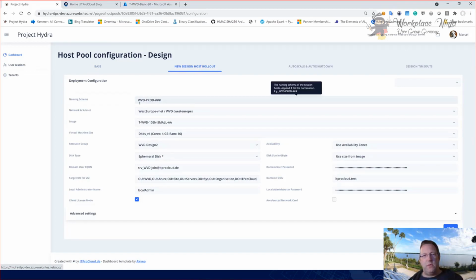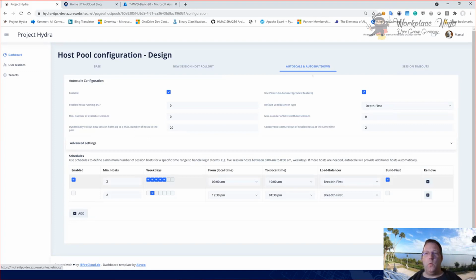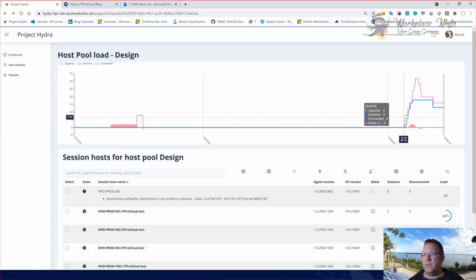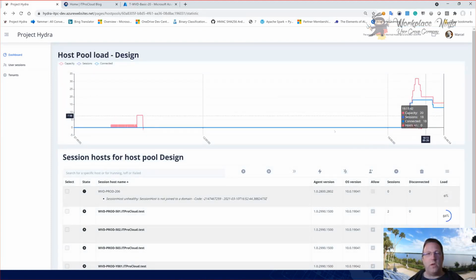For example, I have here one rollout profile for ephemeral disk for this virtual machine disk size, and I can do auto scaling with or without the Microsoft Power On Connect feature to roll out some session hosts in the morning instead of starting one, to have a bunch of session hosts running as ephemeral, fast and cheap. And then later, if we need more, the engine switches on additional session hosts to cover the usage. So that is what I'm working on.